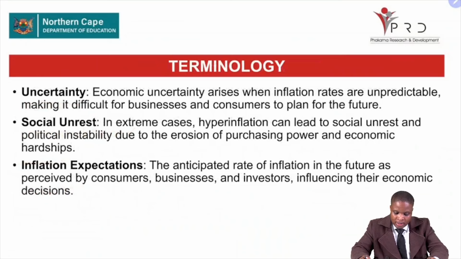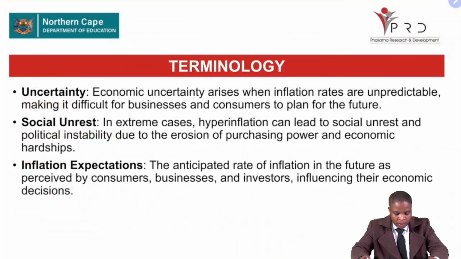Economic uncertainty arises when inflation rates are unpredictable, making it difficult for businesses and consumers to plan for the future. So in this case, you say that businesses and consumers do not have confidence because of uncertainties. They do not know if they can invest as businesses, or if consumers can rely on that economy.